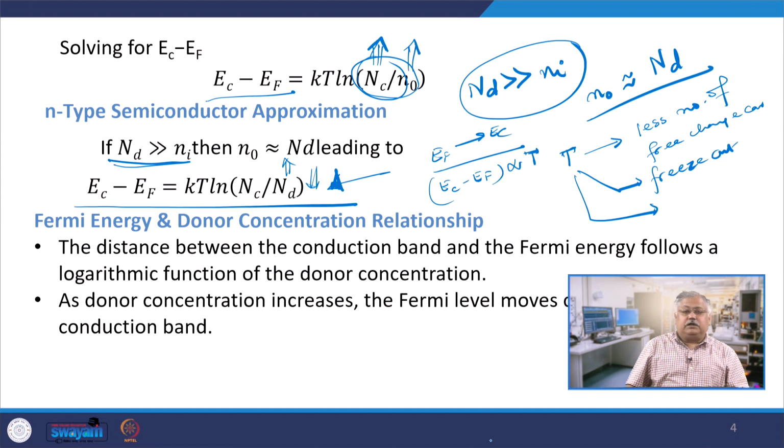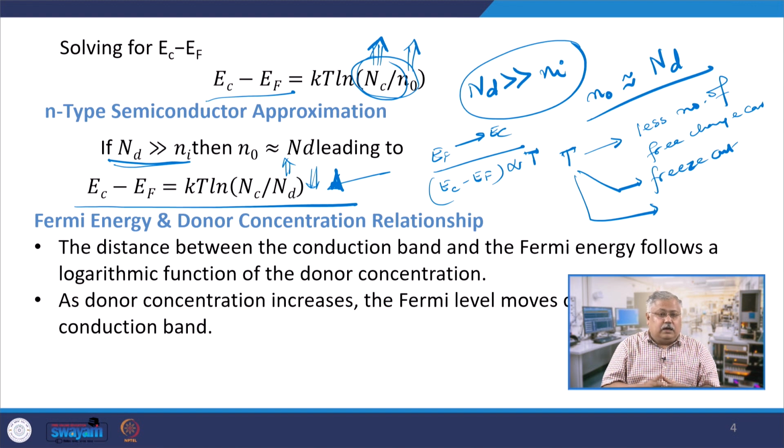So, as the temperature goes on reducing, the distance between Ec and Ef goes on reducing, which means that I will have a higher probability of finding electron in the conduction band. But please keep in mind that your N naught is also reducing because of the reduction in the number of donor species participating in the free charge carrier movement. So this is sort of an optimization problem where I cannot just say that by reducing the temperature I will be able to achieve a larger number of carriers.